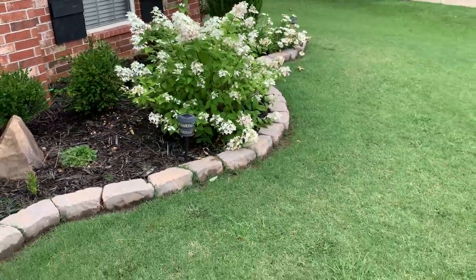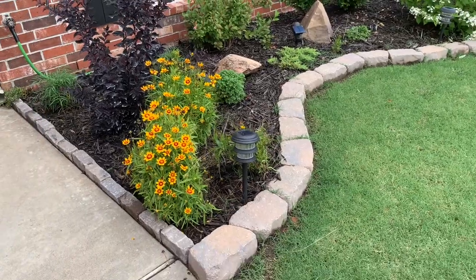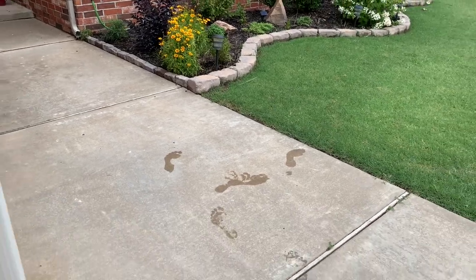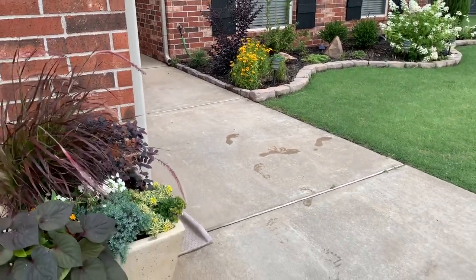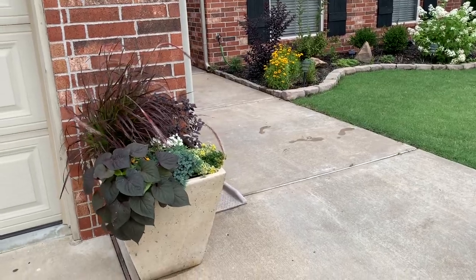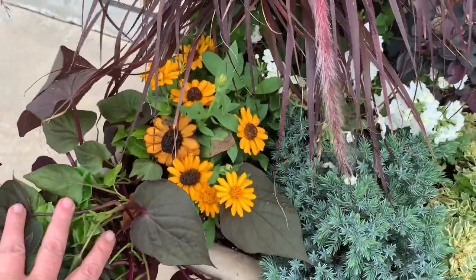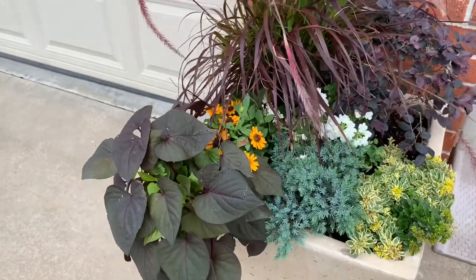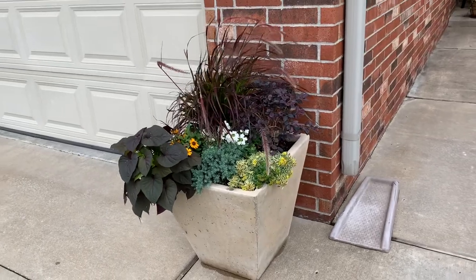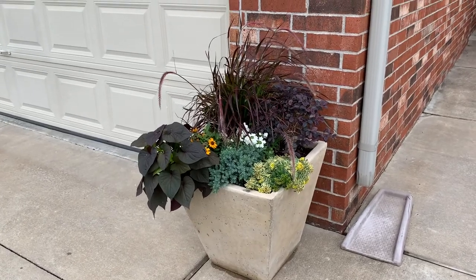And our coreopsis are coming along — they bloom out and then they go kind of dormant for a while, look sort of scraggly, and then they bloom out again. So there's your update — a 25-day update. Stay tuned and follow along. We'll find out if this potato vine is going to spill over enough to let us see that orange from the road, because that's too pretty to cover up. I bet I could find another planter to move that potato vine to also. So pretty when the wind blows. Meet me back here in about four more weeks and I'll show you what everything looks like again.